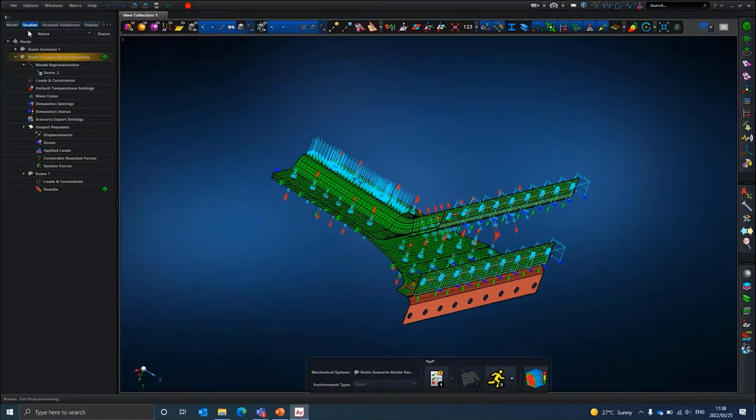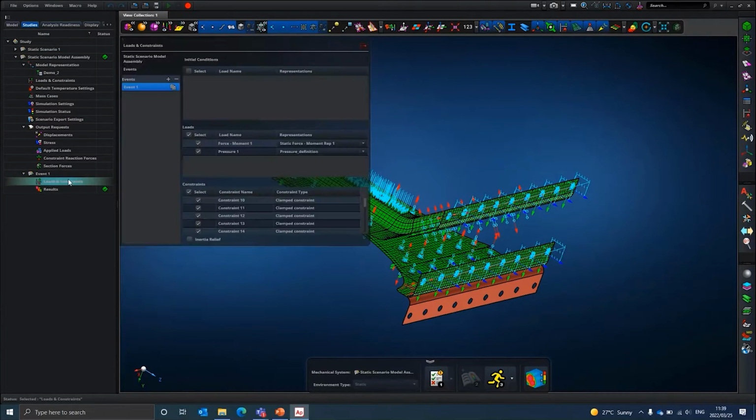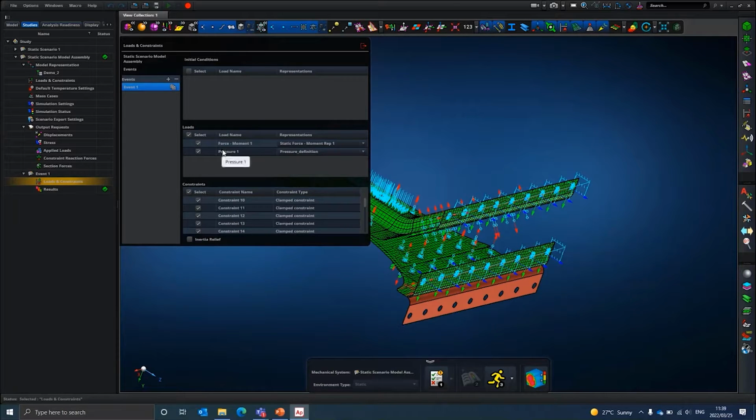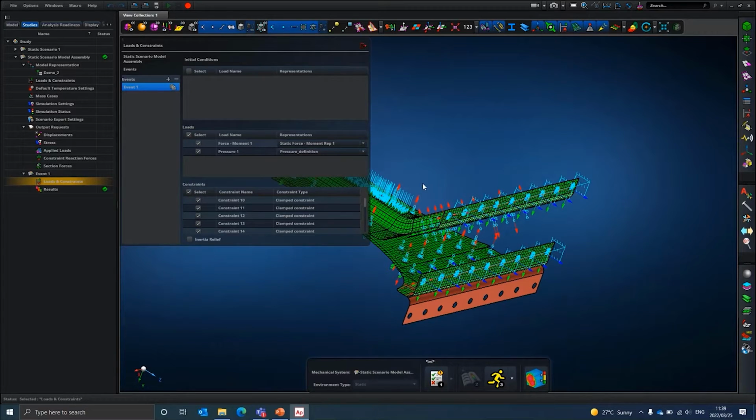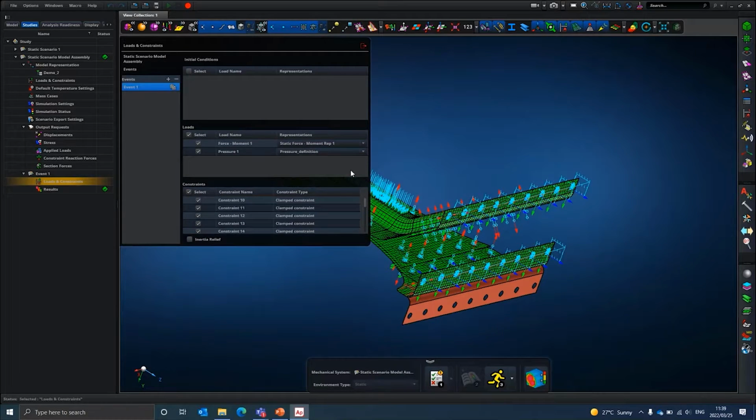model view again, and I now go to the studies tab, I can investigate a bit what was done. Initially, I just said, let's solve it, and I did not worry any further. And I can see, okay, I have one event here. If I click on this, I can see both loads, as expected, are included there. So by default, if you don't change anything, Apex will just throw in everything that you've placed in the analysis scene into the model itself.